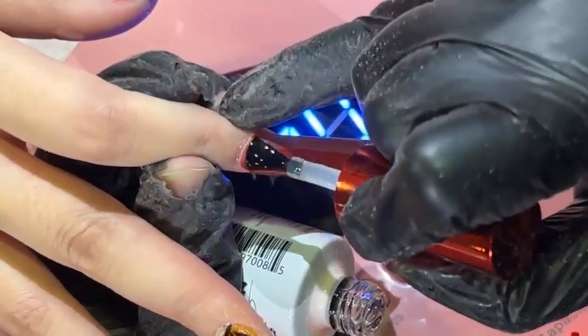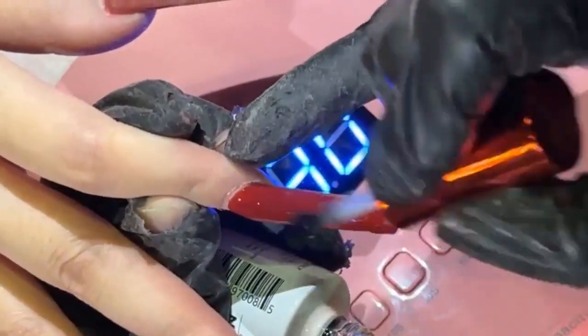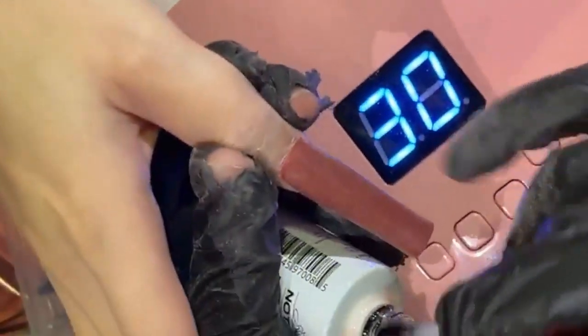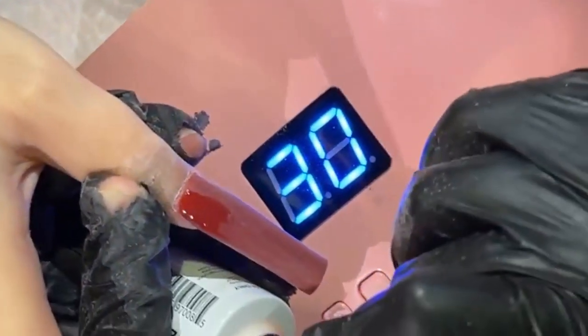This hand I did in less than about 30 minutes. So any nail tech, you guys can do a set like this in an hour and make about $150 an hour.